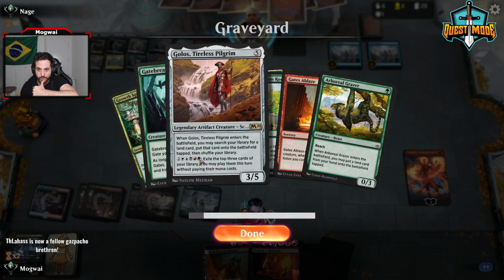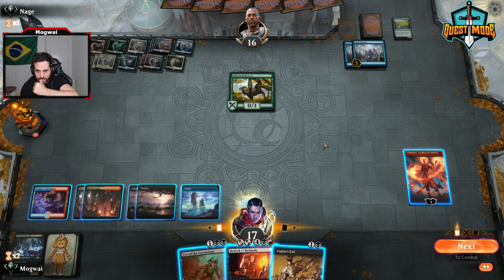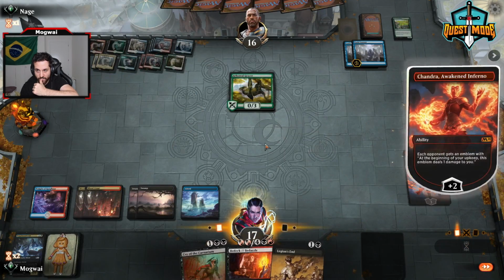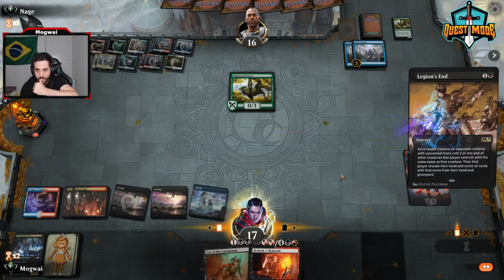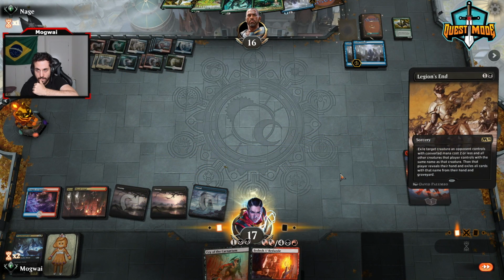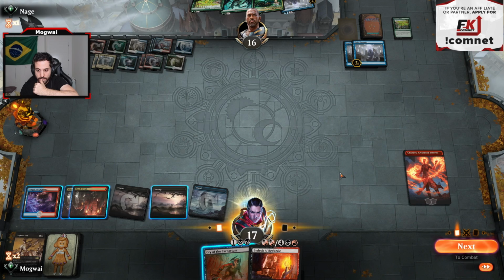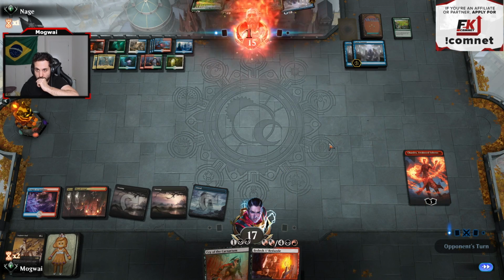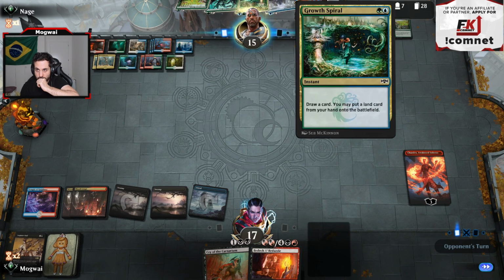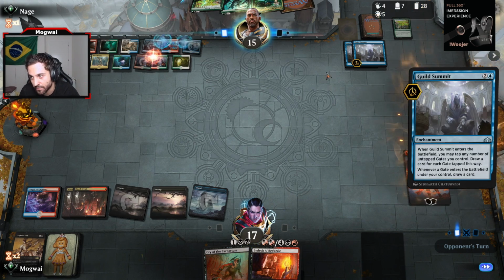Ashiok doesn't really do as much as you would think against this deck. Jesus. Is it just me, or is it getting a little warm in here? He has so much card draw, it's actually ridiculous. He's yet to apply pressure, but he's going to be able to run through his deck with such ease.